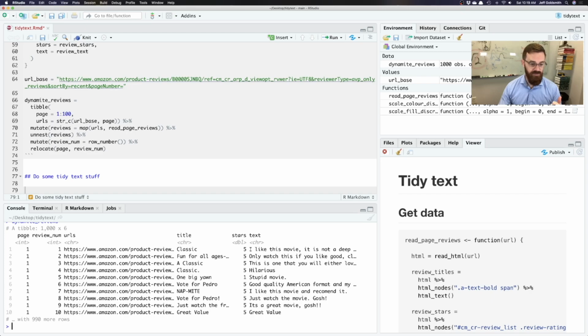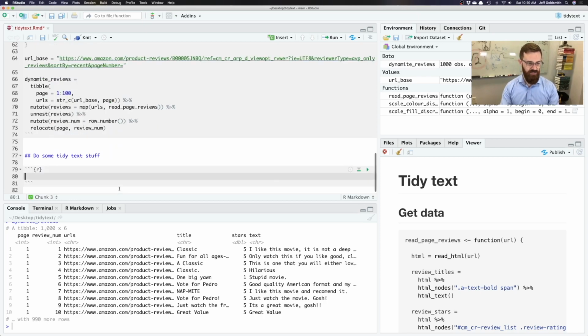What we have here is one row that's got all of these words in it, and really what I would like to have is something like review number 1, word 1, and review number 2, word 2, and review number 3, word 3, and so on. One thing that's different here is that I am keeping track of individual review numbers, so that when I unnest these, I know which review each word came from. So that's the first thing we're going to do: get the individual words.